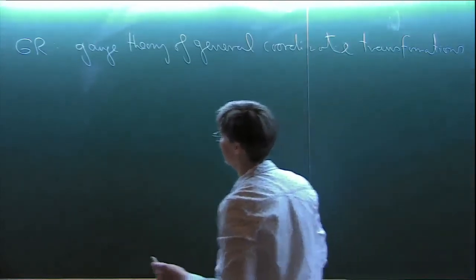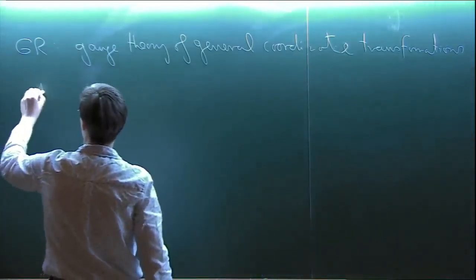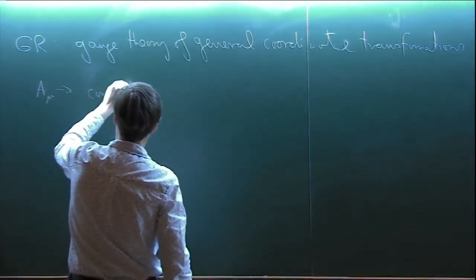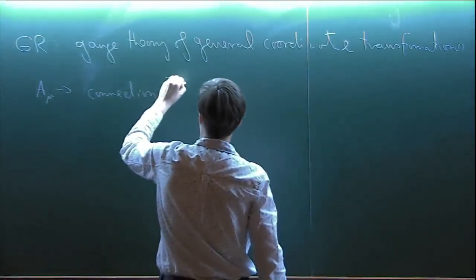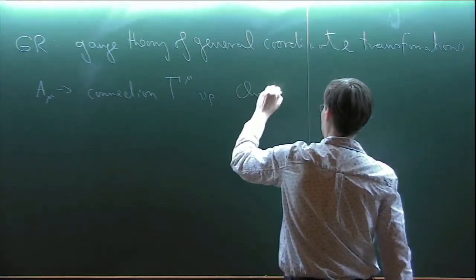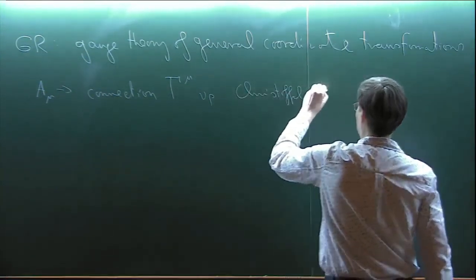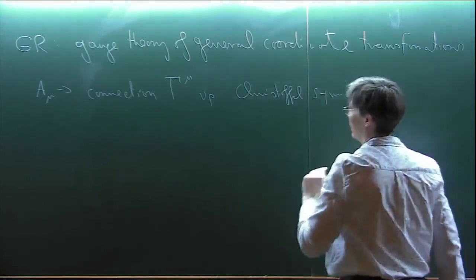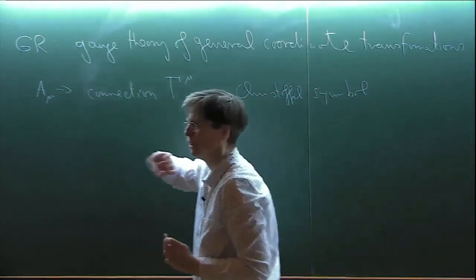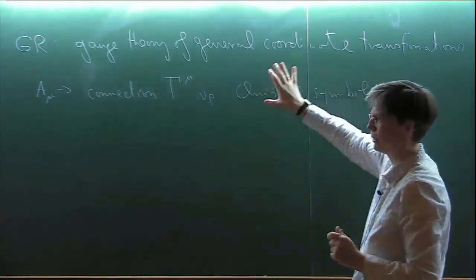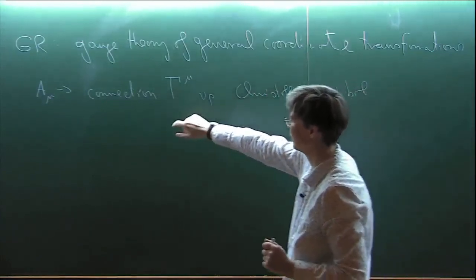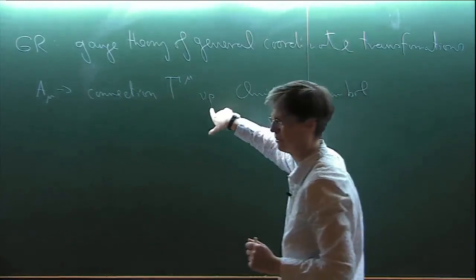Now, instead of this A mu, you have a new connection, and this connection is called gamma, and this is called the Christoffel symbol. And then you can have a covariant derivative which involves this object instead of that. The only difference is that because the symmetry is more complicated, there will be more indices. So instead of just one index here, you will have an object which has 3 indices.